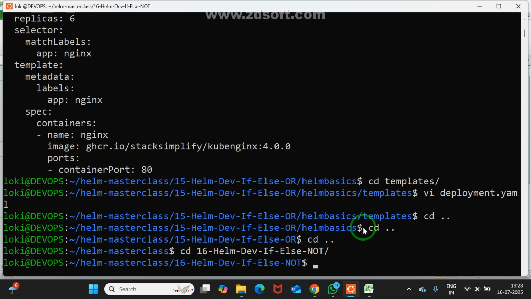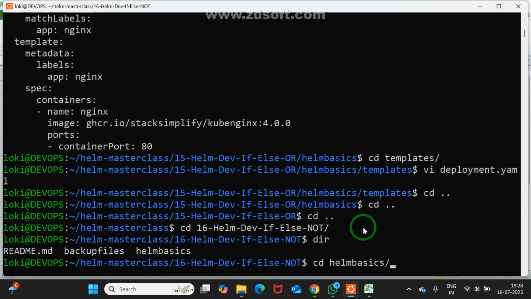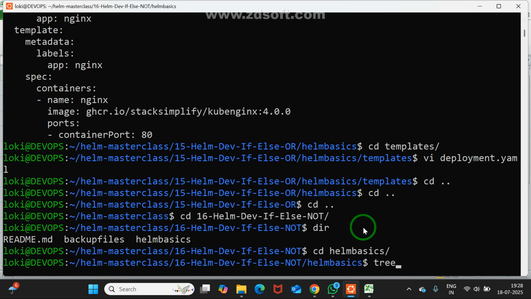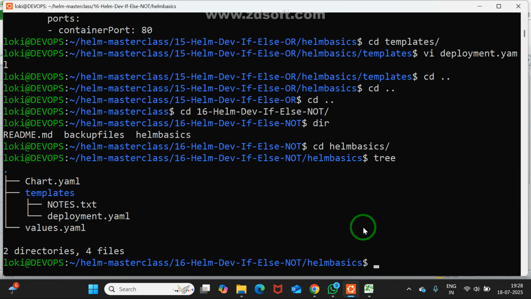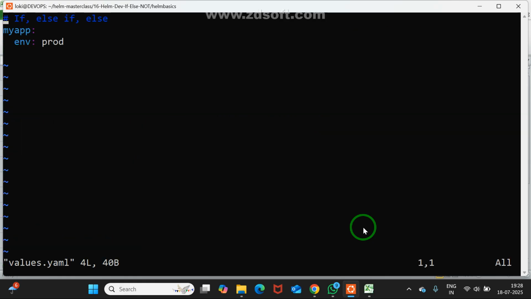Now we go for dir CD helm, their tree. Now check it. Again I go for VI values.yml. Now again my app env prod. There if else they are taking, we'll check it.